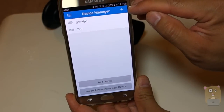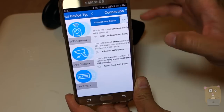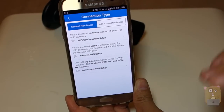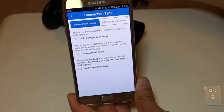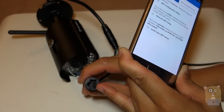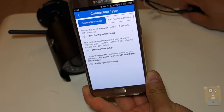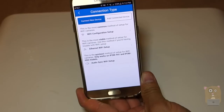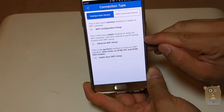Here I can either add it by clicking the plus button or down here where it says Add Device — this is for the Wi-Fi camera. Now, a question I get asked is folks try to use other methods and they don't work. To me, this is probably the easiest and most common method, but another method is to connect the camera to your router through a network cable. That works as well. It's an option for those that cannot add it using the Wi-Fi configuration setup. In that case, plug in the network cable to the router on one end and the other end to the camera, then choose the Ethernet Wi-Fi setup.